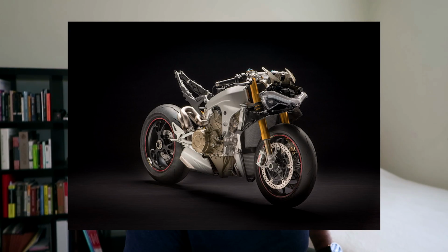Jeez, look at this chassis. Oh my God. That stubby little tail, it just screams business, doesn't it? It's ridiculous. This article says, making the Panigale V4 not only great for the track, but for those everyday commutes when you need to barrel down the highway at eye-bleeding warp speed. Yeah, unless you're a complete idiot, no one is going to be commuting on a Panigale V4.